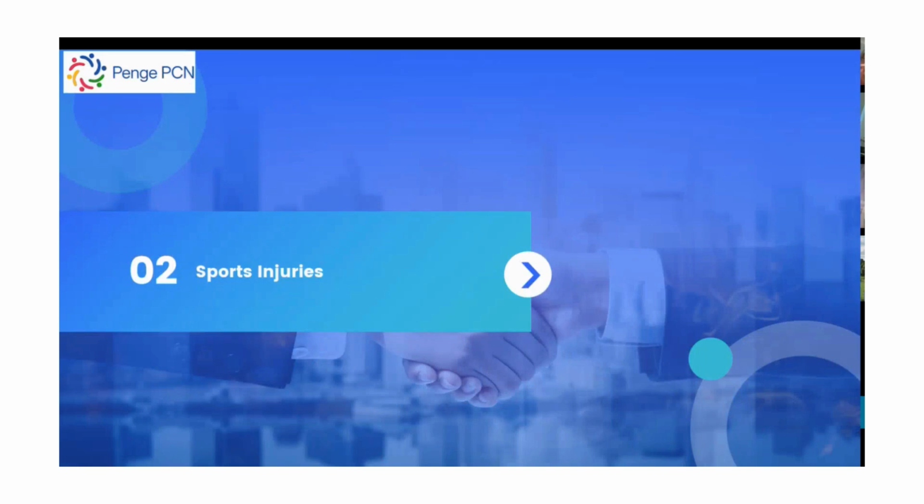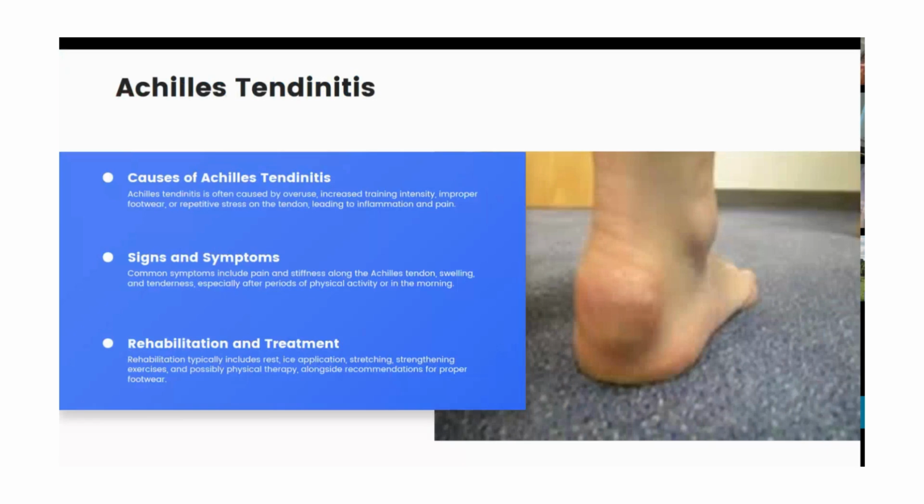So the next thing we'll be talking about is sports injuries. One common thing that we would see is Achilles tendinitis. I'm so sorry about this photo, it's not that clear, but we can see a massive lump on the back of your heel. It is an overuse injury. Usually we would see it in young individuals that have taken on the gym, or have been taking a little bit more exercise.